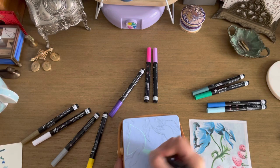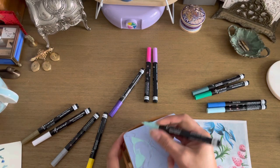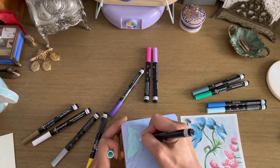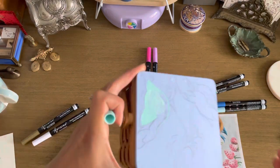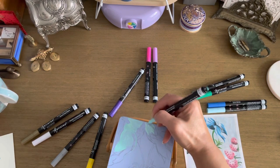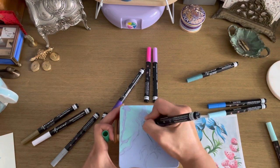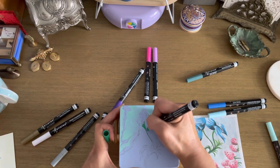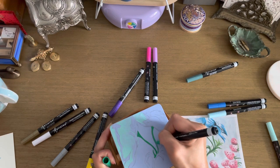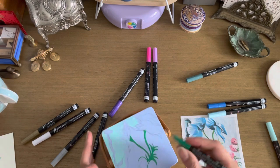I'm going in with the first color. I have to be honest, I'm a little nervous about how this is going to turn out — I've never really sketched live on camera before, so this is going to be an experiment. The marker is drying out a little bit; it could be that I used it on an already painted surface. The green I used for the stem was really nice and very opaque. I find that the darker colors really come out nicely, whereas the lighter colors tend to be a little bit streakier and require a couple of coats.